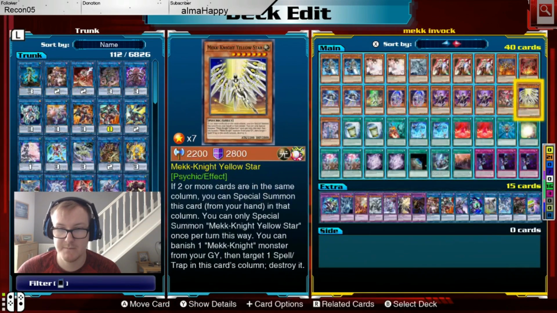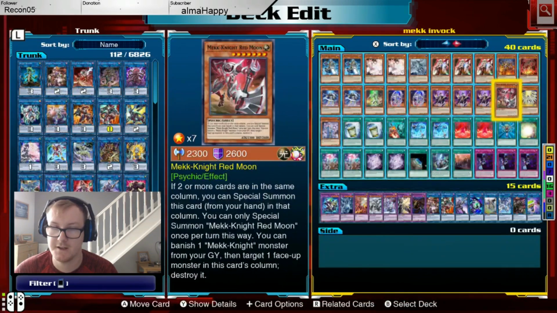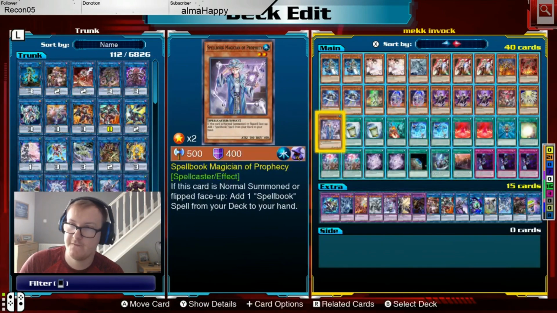And Yellow Star, this is basically the opposite. Instead of being a monster, it's a spell. So this is kind of like your MST in the deck. You mainly use this more for defending than anything, because it's a 2800 defense, which is very good. And like I say, you have to banish cards to activate these 2 cards' effects though. Then that's it for the Mekk-Knights.